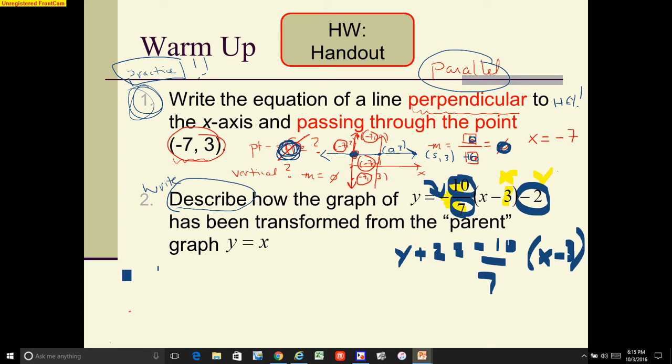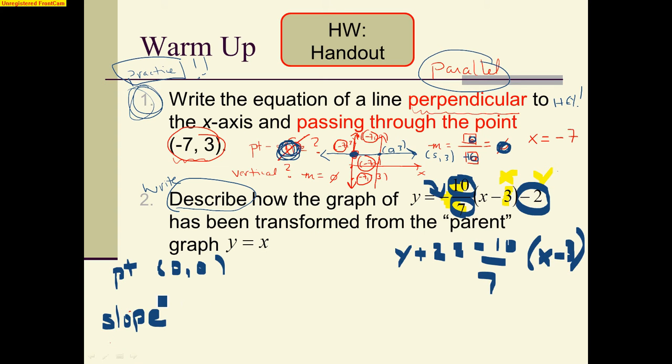So describe both the point and the slope. And remember that center point, what I'm talking about is being moved from 0, 0. So where did 0, 0 go? 0, 0 moved 3 units and 2 units in the y direction. But a positive 3, remember this is x minus the x coordinate, this is y minus the y coordinate.